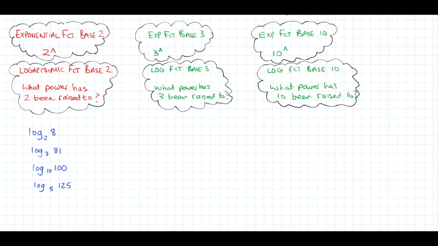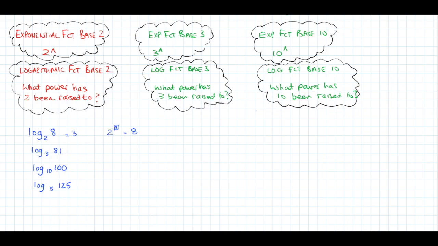So let's look at this here. Log 8 to base 2. What we would be looking at there is 2 to what power is equal to 8, because this is a logarithmic function to base 2. So what power has 2 been raised to give us 8, and it's 2 to the power of 3. So that is 3.